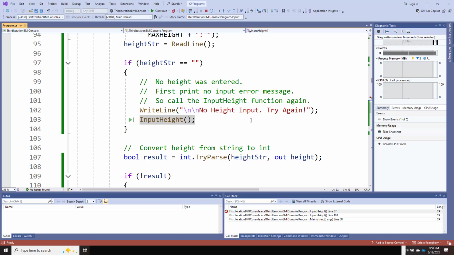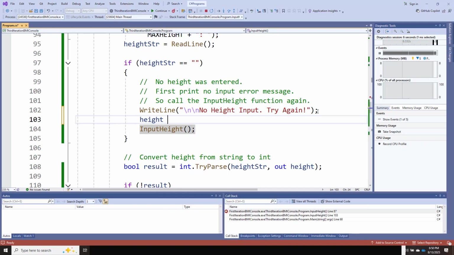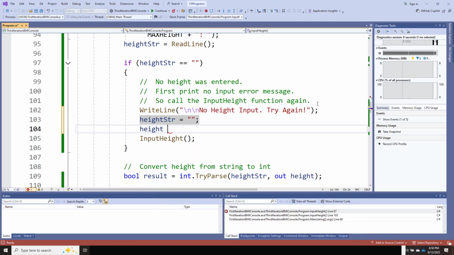All right. So we'll say try again. And I'm going to say height string equals nothing, height equals 0. Again, I didn't think I'd have to do that.